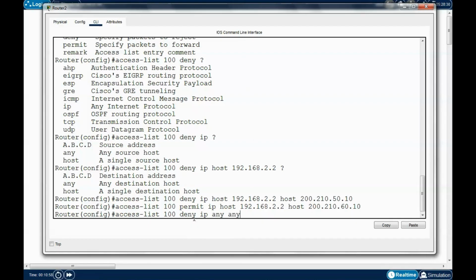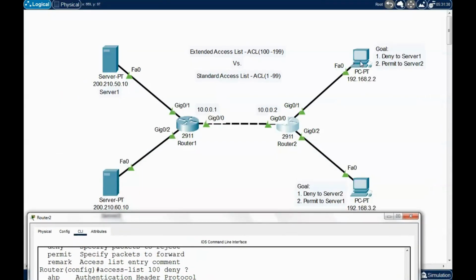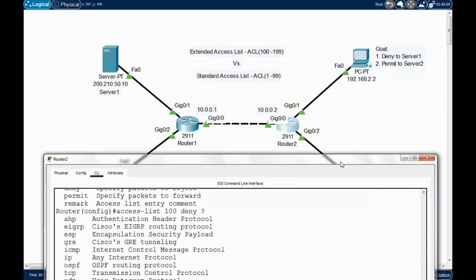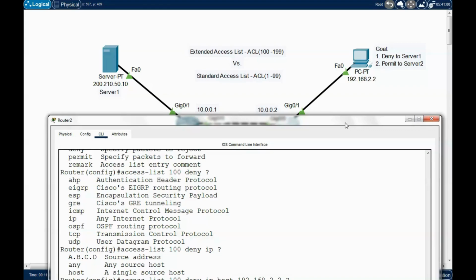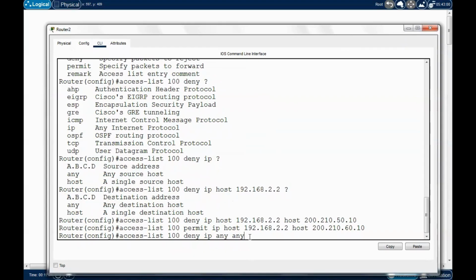Because if we let this happen, then this PC will be denied access to this PC over here. Or what if we have other computers connected to the network, or multiple networks, let's say 50 networks, and we don't want them to be blocked or denied?